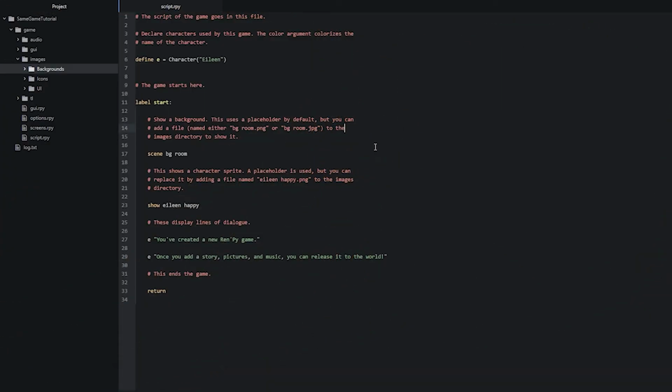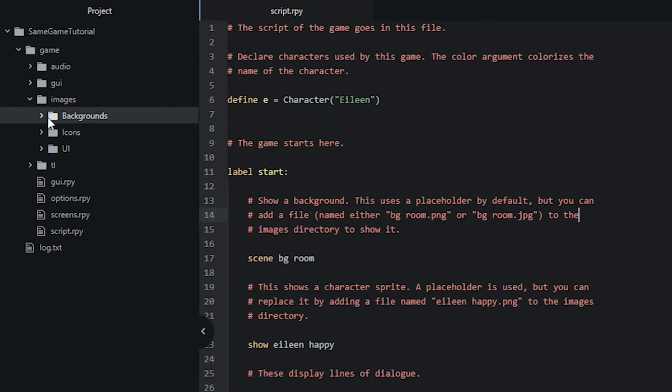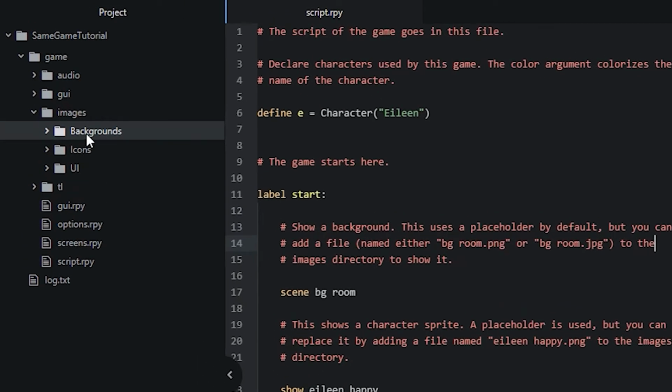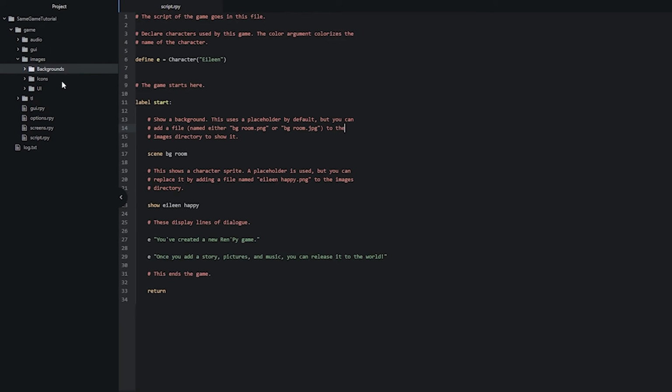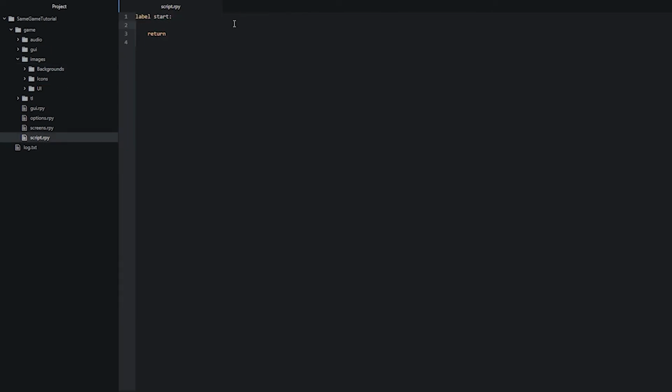So if you haven't already, you can go ahead and open up your Ren'Py project in the editor of your choice. I am myself using the Atom editor. And the first thing you want to do is to make sure you have all your images available for the project. I have created three different folders, which I have named appropriately according to what they contain. So you just want to make sure that you do that yourself as well. I've gone ahead and cleaned up the script file a bit so that we're only left with the start label. And now we can start adding our own code to this script.